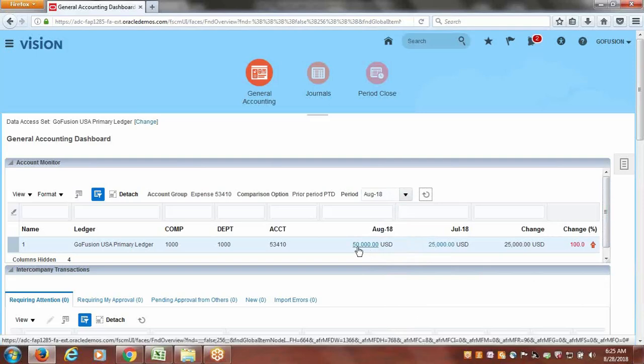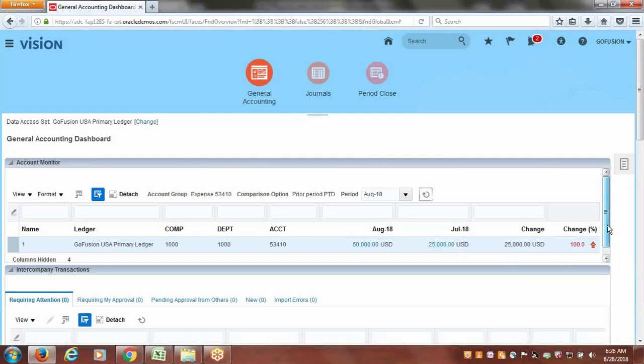In the current month 50,000 expenses are booked against this account, and in the previous month, July, 25,000 only. The change is 25,000. In terms of percentage, it is a 100% increase. So in July 25,000, August 50,000, 100%.